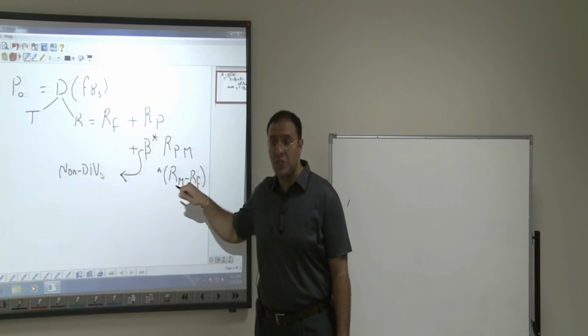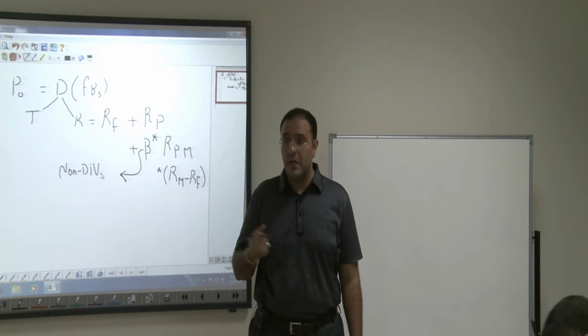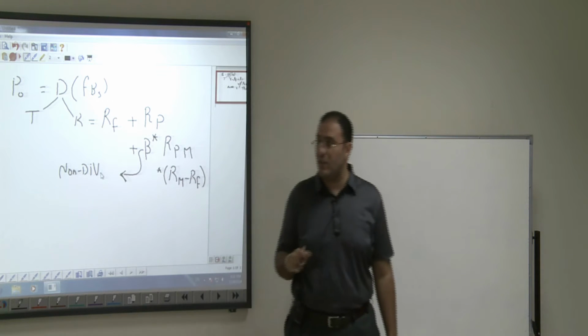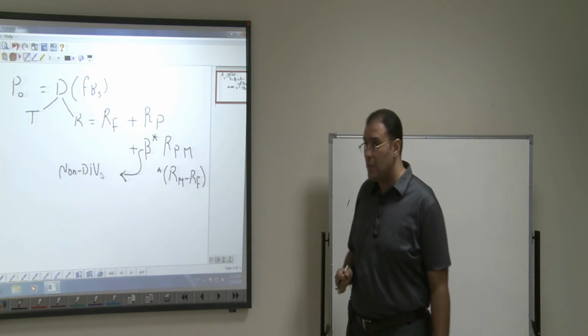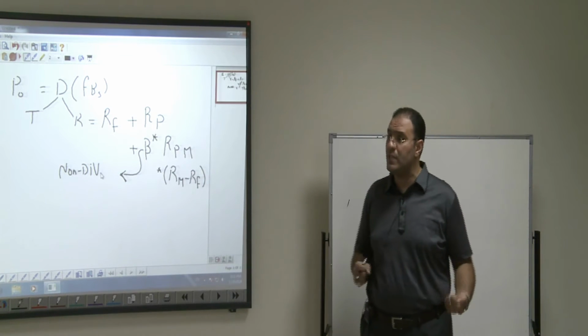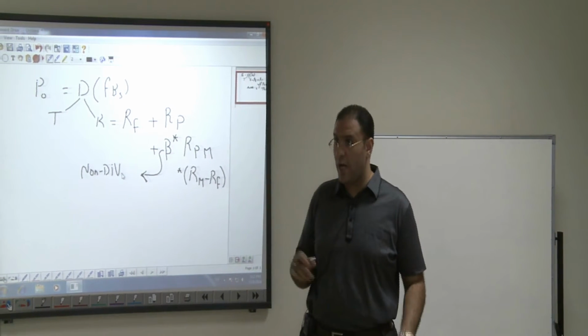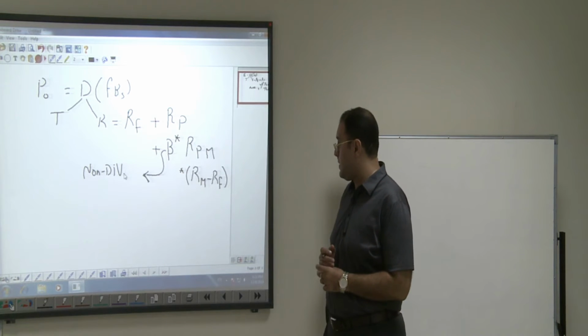Because this much is what diversified investors worry about. And why do we have to worry about diversified investors? Because those investors are going to be eventually ending up with all the assets in the market, since they're always going to be in a position to offer nicer prices for those assets. So beta is what matters for us.